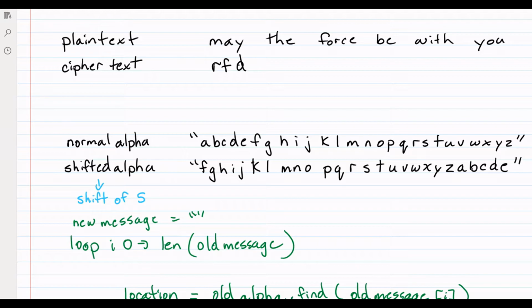Now I have a slight problem with my algorithm because I've encountered a space, and I have no space in my alphabet here. I could either add a space at the end, and add it for the shifted alphabet as well, or I could just use some type of if statement to deal with that.